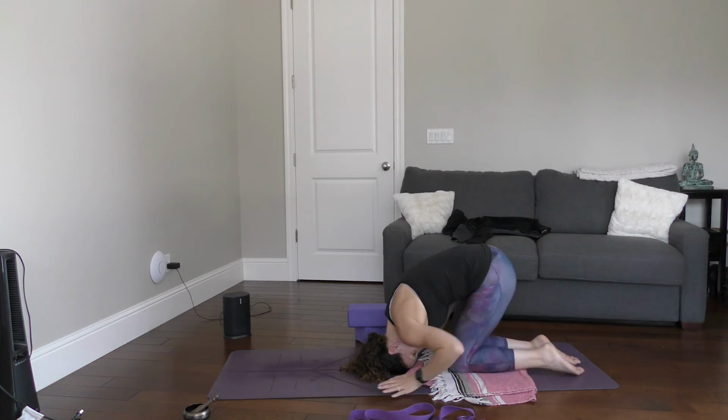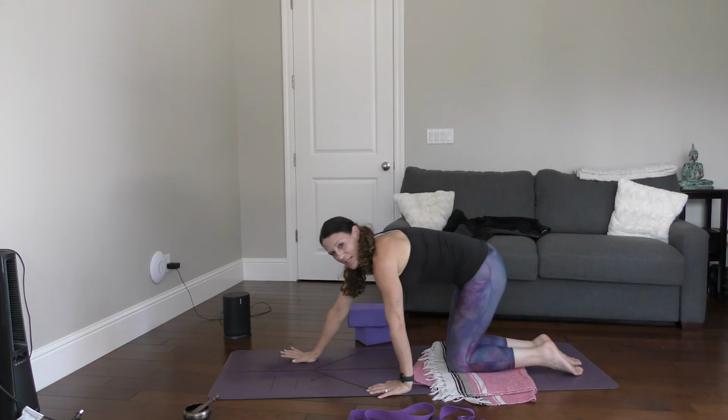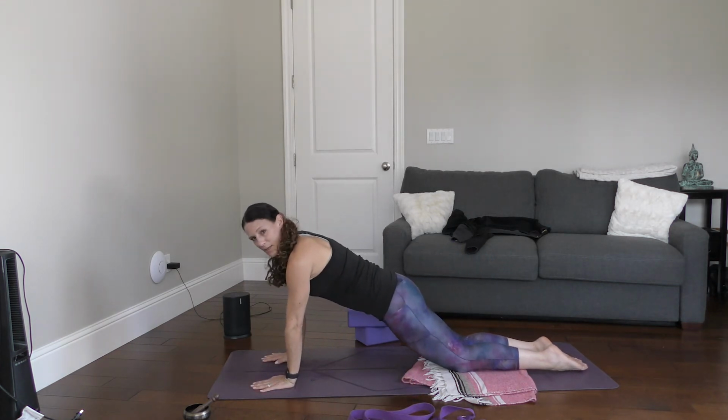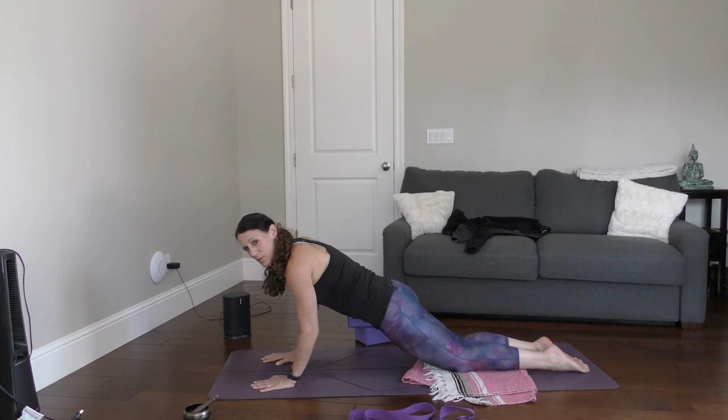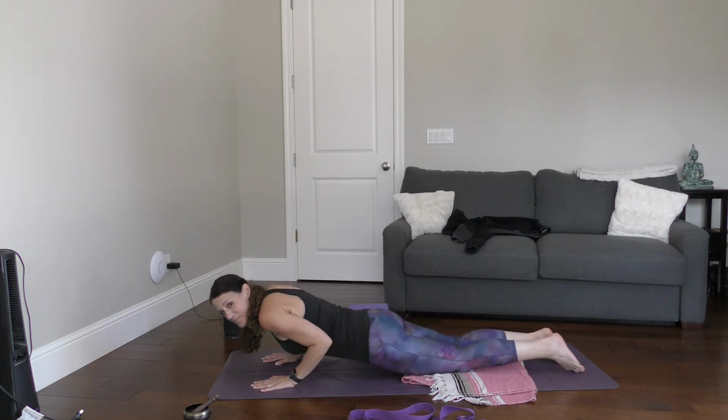Okay, let's release those heels. We're going to come on up, walking those hands forward into modified plank. Belly buttons in, tailbone slightly tucked, pressing into those hands, a little hollowing out of that chest. And then on your next exhale, keeping those abs engaged, really strong abs, go ahead and lower yourself all the way down to your mat.